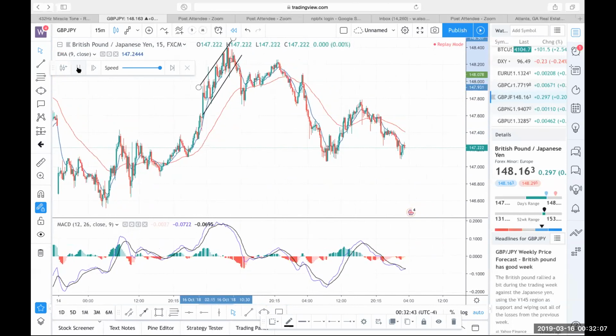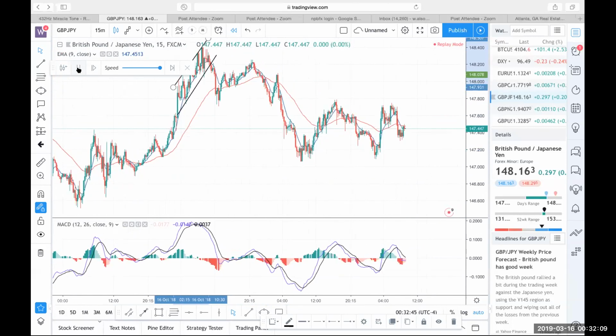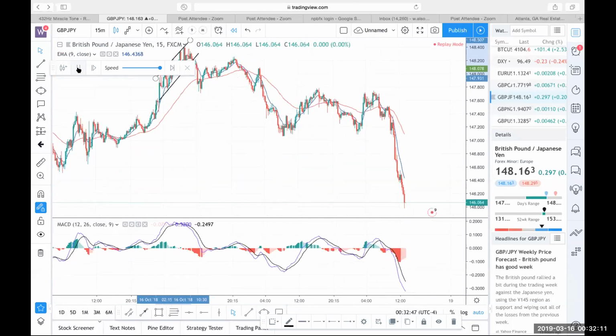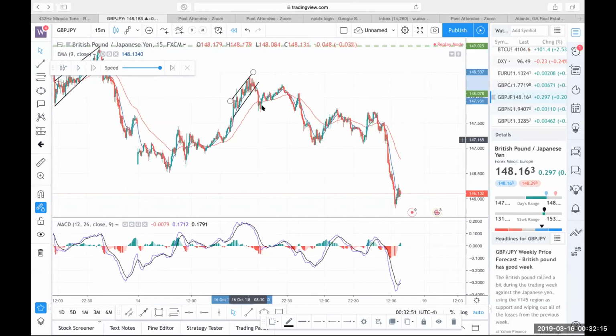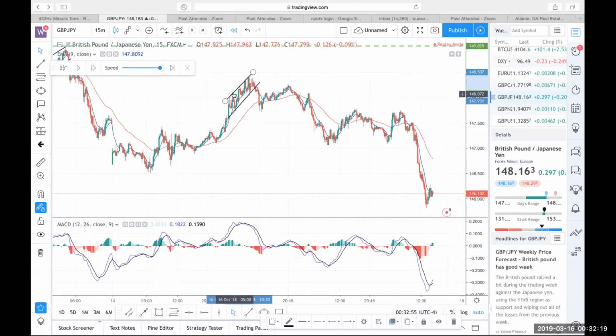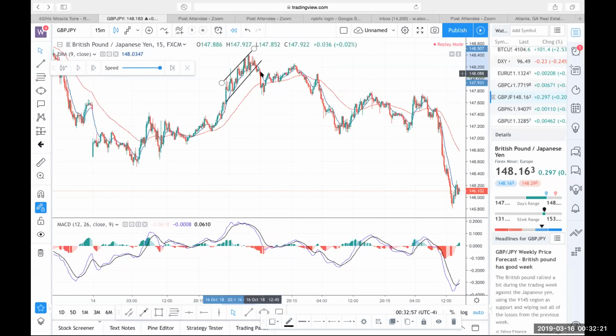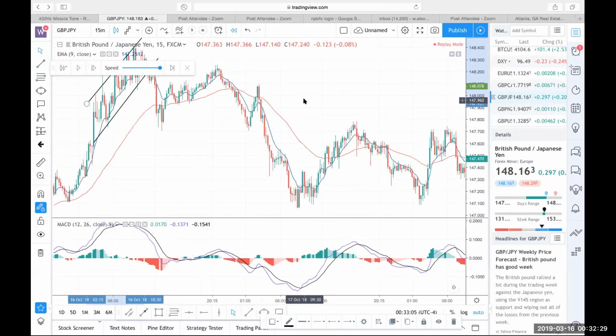Sorry, Gigi, could you repeat that, please? The longer it consolidates, the bigger the breakout will be. Also, you can tell that's a longer flag because the MAs did not cross. Okay, I just learned that. You just taught me that. So let me write that down. Down there too, right? Let me write that down.